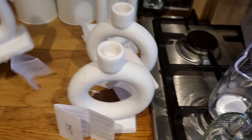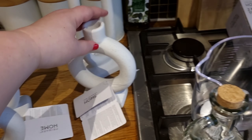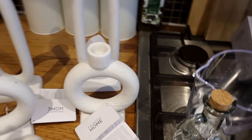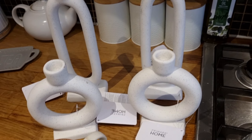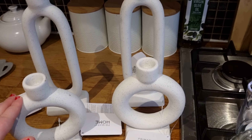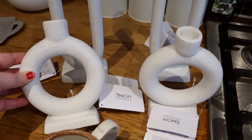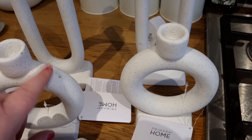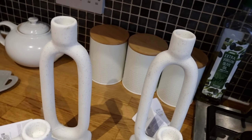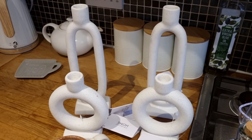I then picked up some things for our bedroom — for the bedside tables I wanted something small to look aesthetically nice. I went for some white ceramic or clay-type decorative pieces. The tall ones at the back were £4, and the smaller dome shapes were £2.50 each. We also saw very similar ones in B&M for £4, so I feel like we paid the right price at Primark. I got two of the little dome shapes and two of the large tall shapes — matching sets for each bedside table.